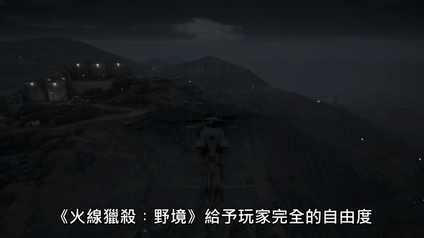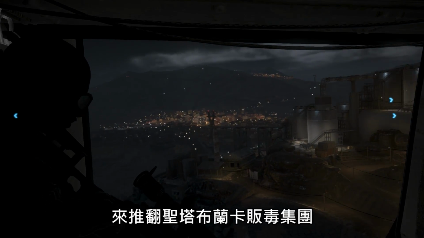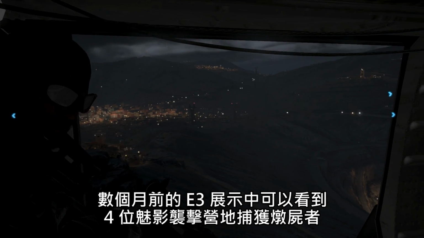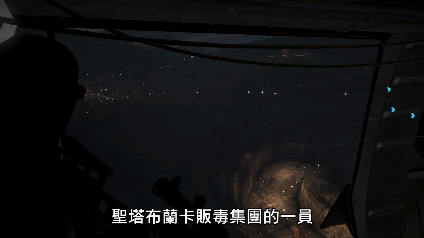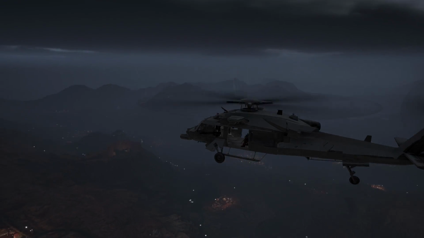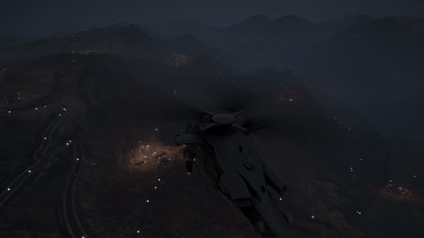In Ghost Recon Wildlands, we offer players the total freedom of choice as they fight to take down the Santa Blanca cartel. A few months ago at E3, our 4 ghosts raided a camp to extract El Pozzolero, a buchon of the Santa Blanca cartel. Today, we want to show you another way to play the same mission, taking a stealth approach and using the cover of night to our advantage.